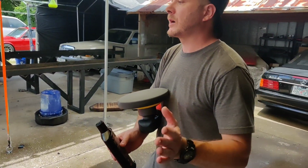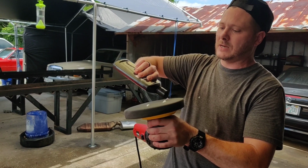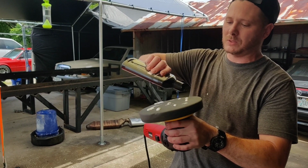And then what we're going to do is I'm going to do the whole car, and I'll go back and re-hit some of those areas with the light swirl marks. But it gives me an idea now, moving on to the rest of the car, that I'm going to have to hit it with the 3000 a little bit more than I did the first couple of times.